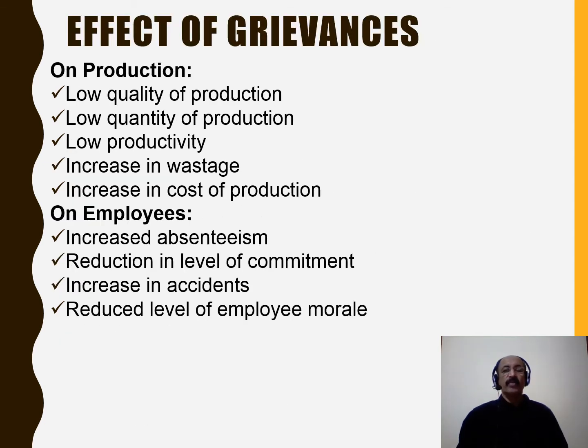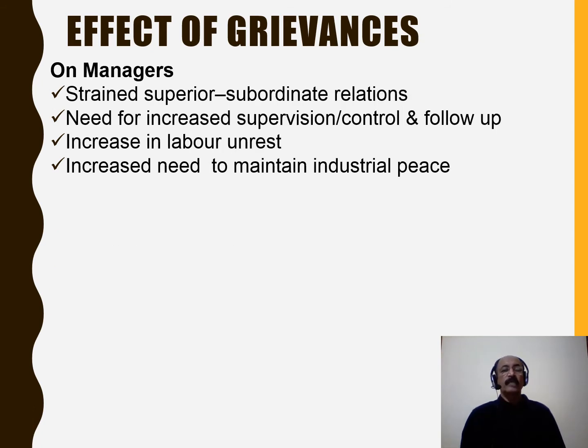Now, let us look at the effect of grievances. On the production side, grievances can lead to low quality of production, low quantity of production, low productivity, increase in wastage, and an increase in cost of production. This can actually reduce the revenues of the organization. As far as employees are concerned, it will result in increased absenteeism as the employee does not want to come to the organization, reduced commitment, increased accidents, reduced employee morale, and job dissatisfaction. As for the effect of grievances on managers, it can strain superior-subordinate relations, which can lead to increased supervision, control, and follow up.